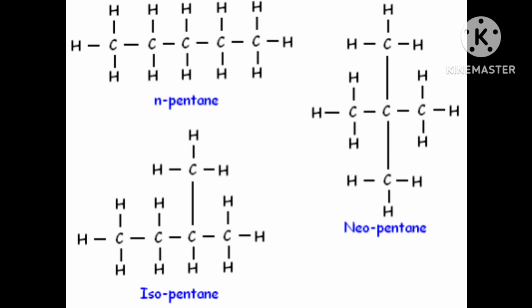Then you should write 2, 2. Again write a comma, then 4, 4. All are methyl groups, hence you can write tetramethyl, and finally it is pentane. Hence tetramethylpentane. Again I am telling you, it became 2, 2, and again write 4, 4, because a total of 4 methyl groups are attached. Only the carbon positions differ.